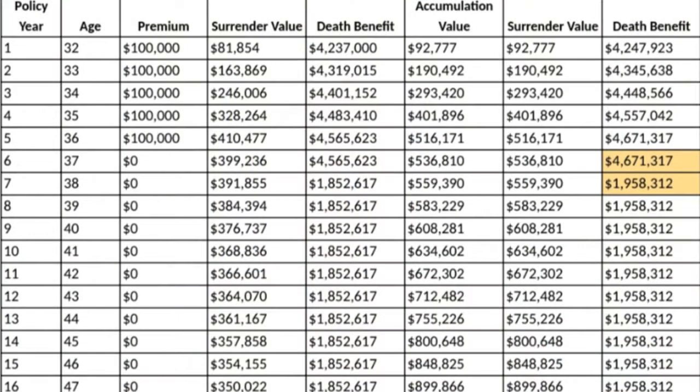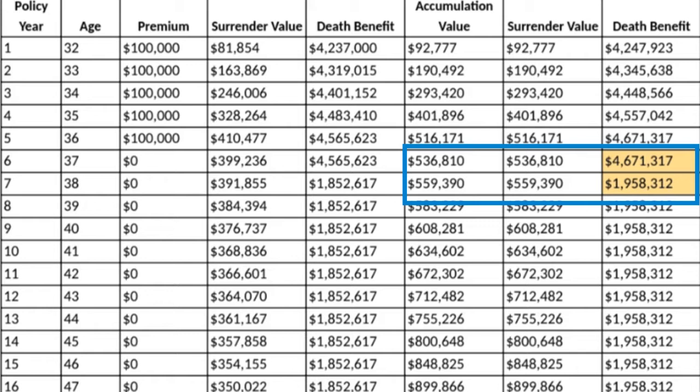But more importantly, look at the relationship between the cash value and the death benefit. You can see that in the last year where the death benefit is high, there was about $4 million, over $4 million of total death benefit protection on top of the cash value. And that death benefit protection has a cost associated with it. It costs money to get a term policy for $4 million.